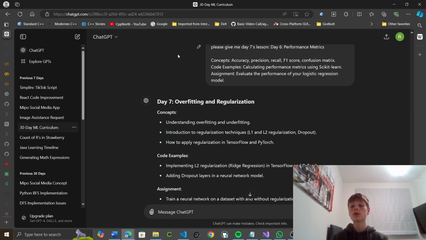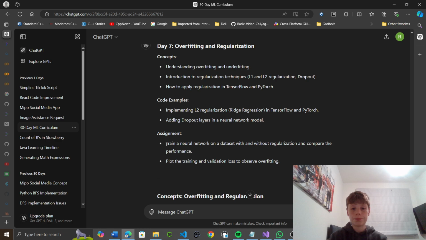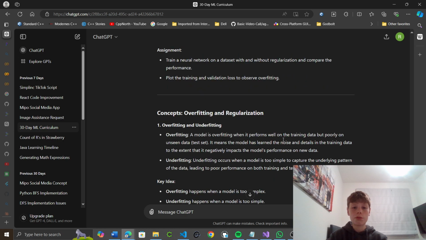Oh yeah, I forgot to ask it to only do TensorFlow today. I'll try and remember for tomorrow. Code examples: implementing L2 regularization, ridge regression in TensorFlow and PyTorch, adding dropout layers in a neural network model. Assignment: train a neural network on a dataset with and without regularization and compare the performance. Plot the training and validation loss to observe overfitting.